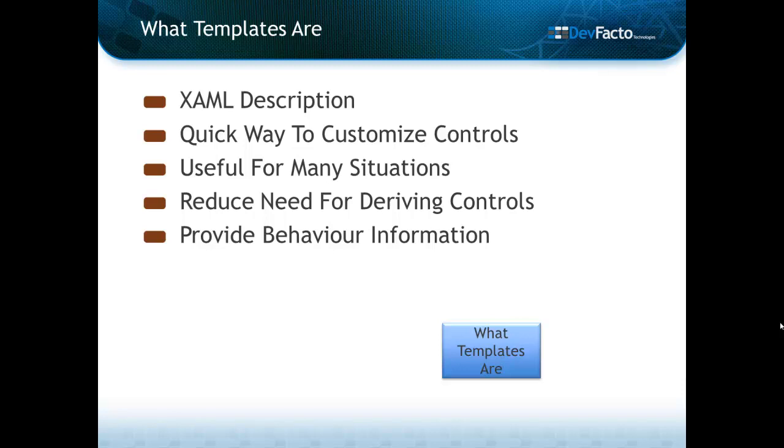So sometimes what you'll have is, let's say, a text box. And a text box has certain properties that you're allowed to change. You're allowed to change what the font looks like and what its background is, and some of the other things, what text is in there. But you're not allowed to do some other stuff. You're not allowed to, let's say, have an image above the text box, or at least you don't have a property made to take an image that would display above your text box, or anything like that. And so again, in order to get these properties, you would have to derive. But templating will let you set some of this stuff up.